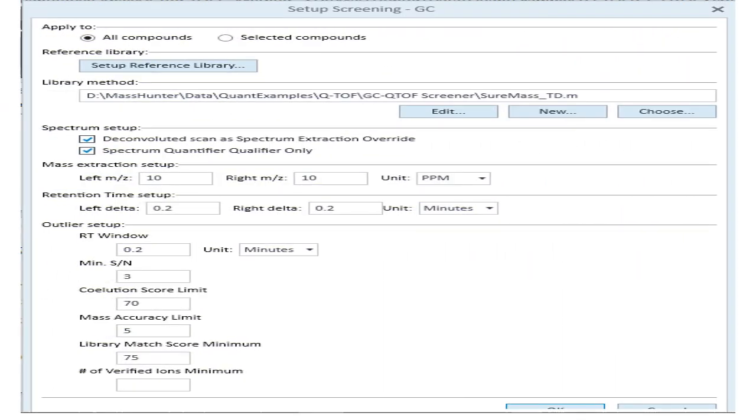Let's now take a look at the GC side of the method development tools available for target and suspect screening and focus on the differences. First, the library. So with the GC side, we set up a reference library. That library contains the fragmentation pattern.